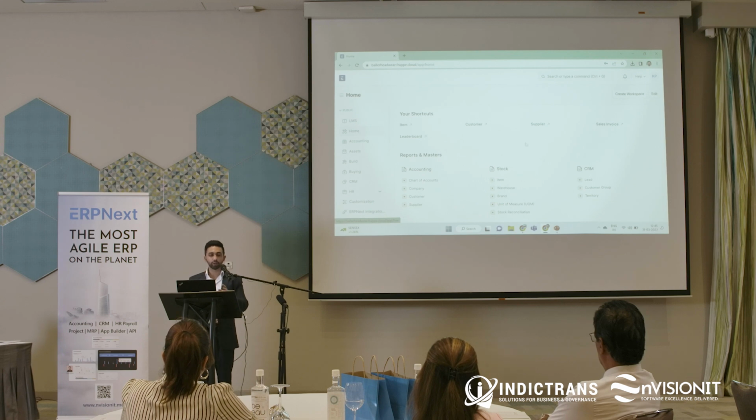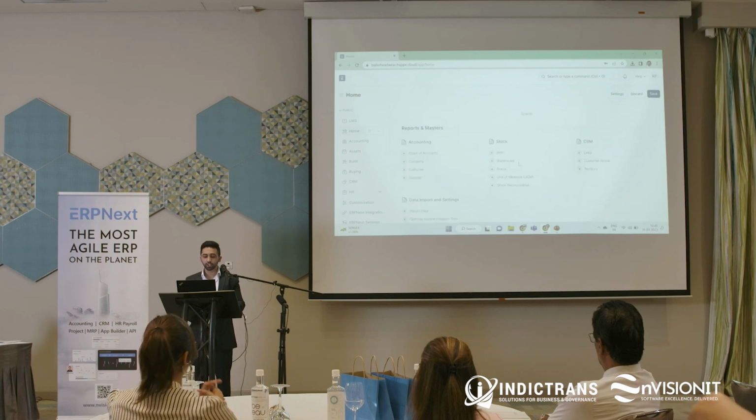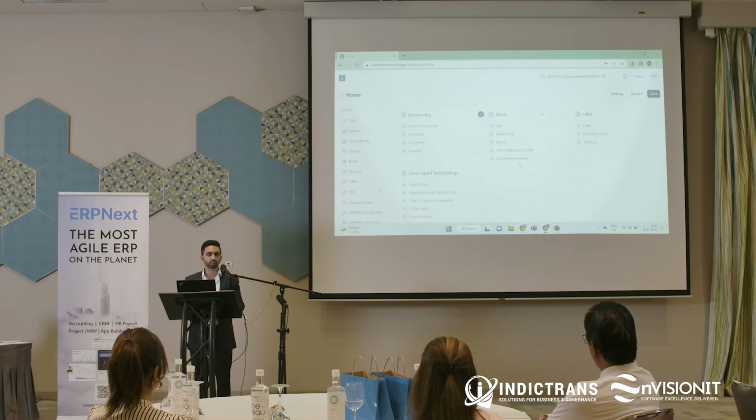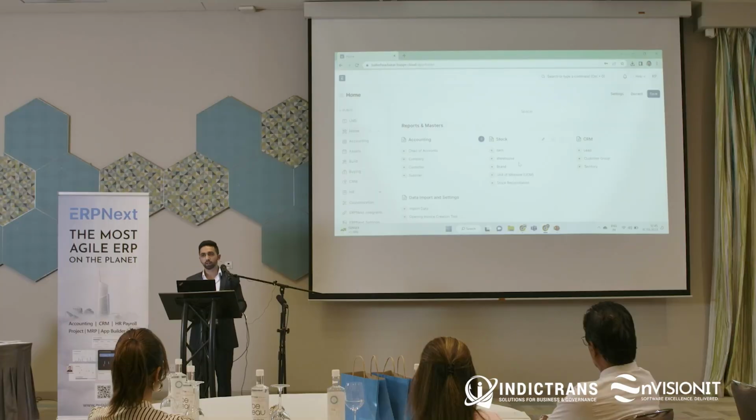So when you log into the system, you will enter the home screen. And this home screen is completely customizable based on the kind of features that you will most regularly use as a user. If I'm a finance person, I would want to see only finance-related features on the home screen for quick access. If someone is from management, they would maybe only want access to reports, so we would only show reports right on the home screen. It's very personalized in the sense that if you feel a feature is not relevant to you, we need not clutter the system. We can just keep it targeted to what you would mainly use.